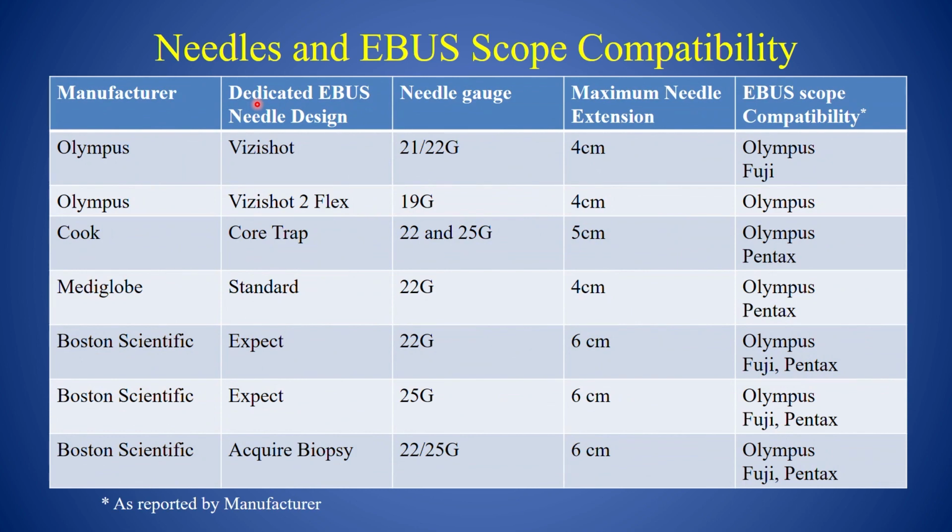Needles were already covered by Dr. Loveleen. What is important to note is most needles which are available in the market can be used with an Olympus scope. Olympus has not outsourced for needles, but if you're using the Fujifilm or Pentax, you will have to rely on outsourced needles for their use.